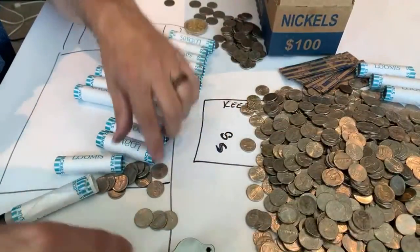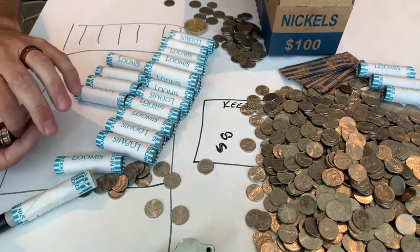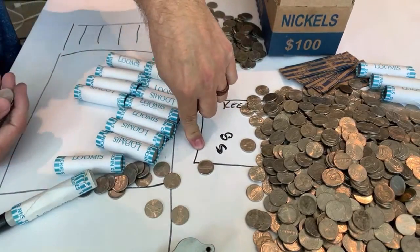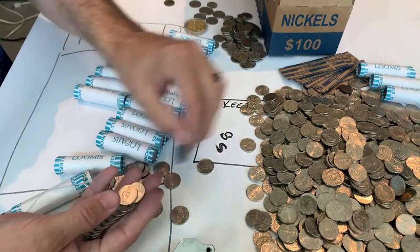Ooh, I like this one. Okay, right here, the back of this coin has intrigued me. I'll put it right there, and there's going to be something about that that's going to make me want to collect that coin. I'm not sure why, but that's the reverse of it. There's no date or mint mark on it, but I'm super stoked to see that coin. So give me a moment here and we'll get to it.